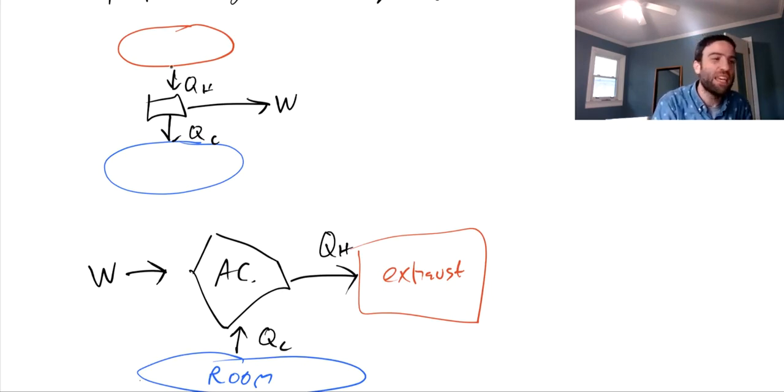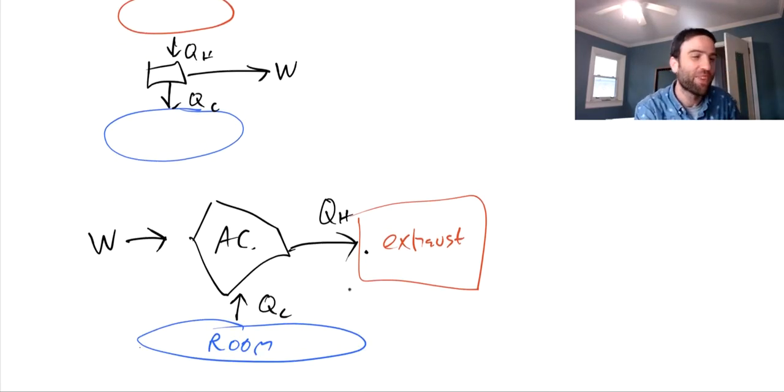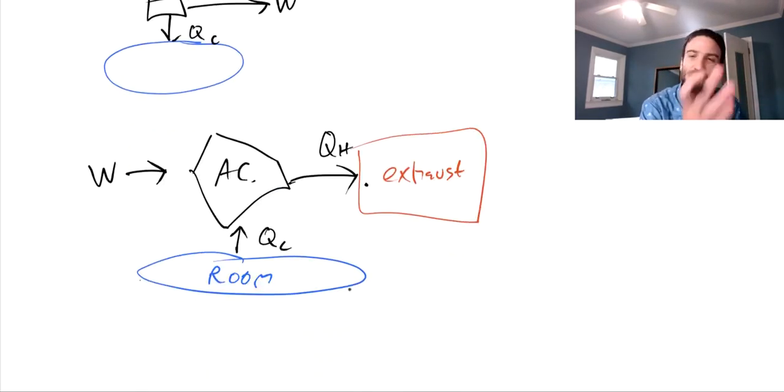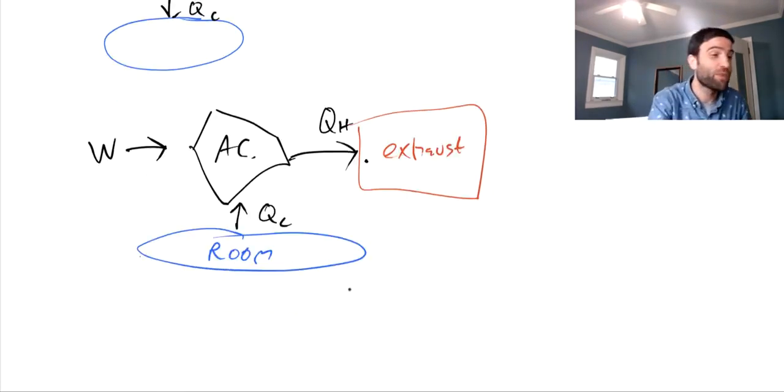So instead of taking heat from a hot source, dumping some to a cold source, and doing some work, here I'm doing some work on the device, and somehow I'm then taking heat from a cold source and dumping it into a hot source, right? So refrigerators, in some sense, are just like engines running backwards. And so one way that we could think about building a refrigerator is just to kind of systematically walk backwards through each of the steps we outlined when we were talking about the pressure volume cycle that we put our ideal gas piston through, right?